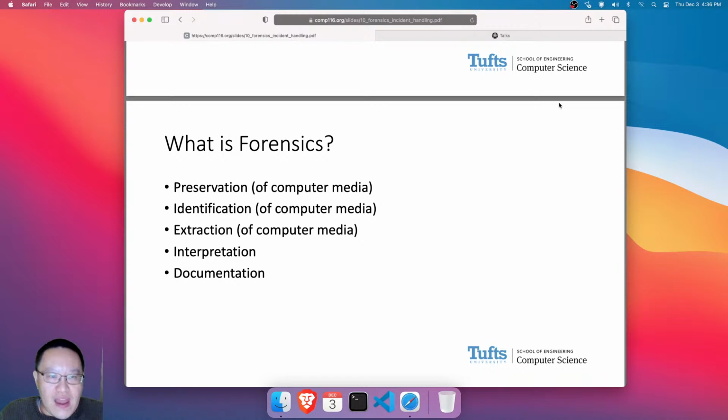So that's the definition of forensics. But what I really want to show today are three things that will be eye-opening to a lot of people. Number one is how to make a bit-by-bit copy of a disk.